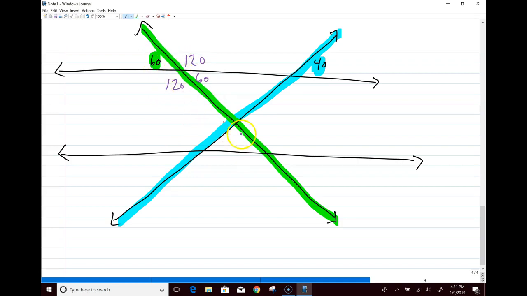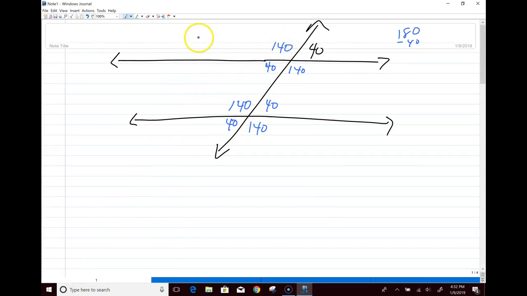Then you follow the green line down. Okay? Ignore this other blue line. Just ignore it. So if this is 60, and this is the top left corner, this is the top left corner here, so this is 60. Which means that this is 60 because they're vertical angles. And this means 120 here, and this is 120 here. Okay? It's just like we did before. It's just like we did over here. Except I have another line going this way. Exact same thing. See, the 140 is still the 140 here. Same thing.